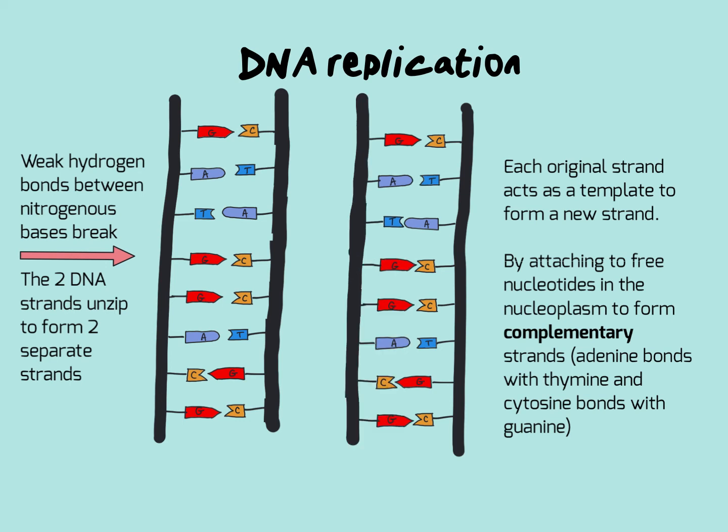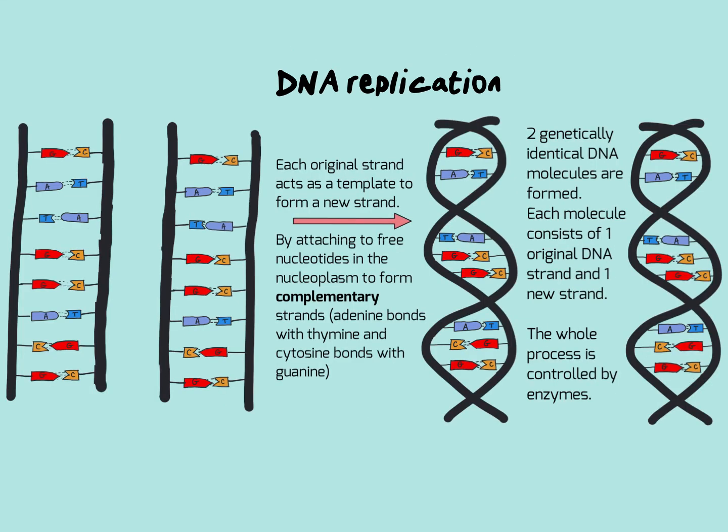And of course, new hydrogen bonds will form between each of the nucleotides of the corresponding complementary strands. So that will happen across both of the new strands. These weak hydrogen bonds will reform. Once all the complementary nucleotides have joined on to the original strand and the hydrogen bonds have all reformed, you now end up with two DNA molecules. So the double helix will reform, those DNA molecules will recoil or retwist up themselves, and you end up with two genetically identical DNA molecules.